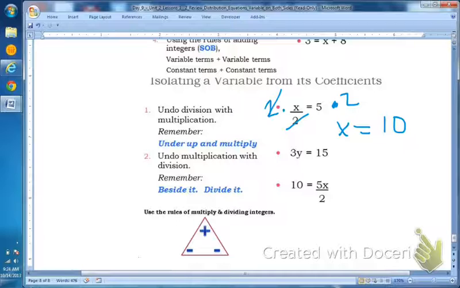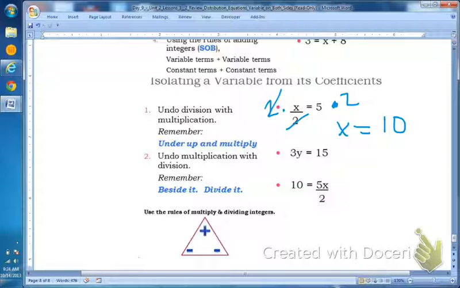Do you have a question over there, ladies? You looked puzzled and bewildered. Just like number 2, under, up, and multiply don't make sense with that. Like, he has always just told us to do the opposite of what it says. Okay, what is that? If it's underneath, that line right there means a fraction. This means dividing. x divided by 2. So what's the opposite of division? Multiplication. So you can either remember it's just the opposite operation, like what you just told me, which is absolutely correct, or you can remember it with the rhyme, under, up, and multiply.